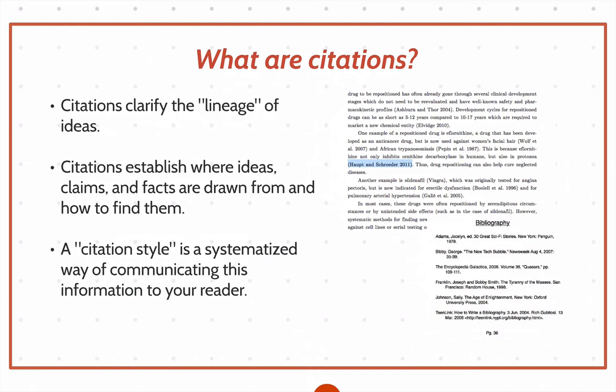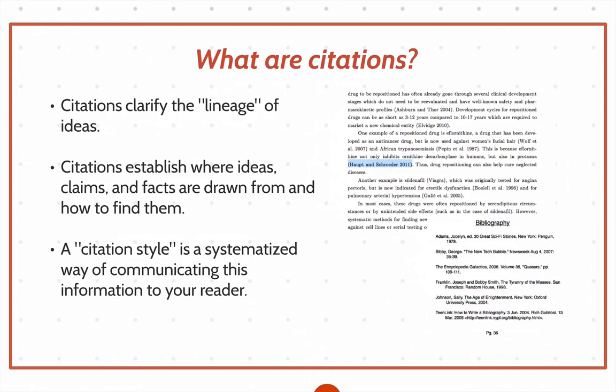Now, depending on what citation style you use, that will determine what this looks like specifically. Sometimes it's parenthetical citations. Sometimes it's footnotes, where the citation will appear down in the lower margin, on the page where it's cited. Sometimes it's endnotes, where you'll see a number in superscript up above the line, and then you have to flip to the end of the piece of writing to figure out what specifically they're citing. So there's a variety of different ways, and what this looks like specifically will depend on the citation style.